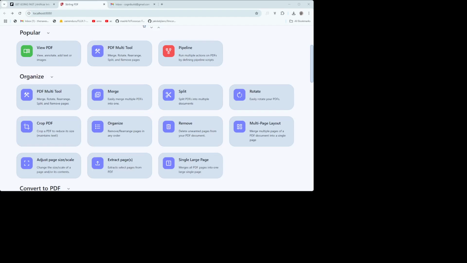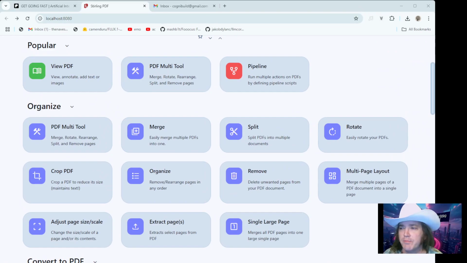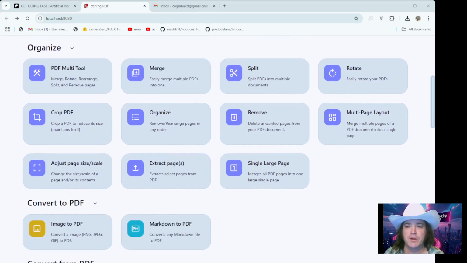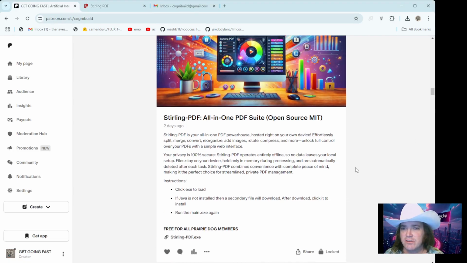One of the things we're going to look at today is Stirling PDF. Boy, if I could get it to come up, that would be nice. This Stirling PDF function really takes everything you could imagine you want to do with a PDF and gets it done. I know a lot of us spend a lot of money with Adobe to get stuff done, but this is literally going to cover it all.